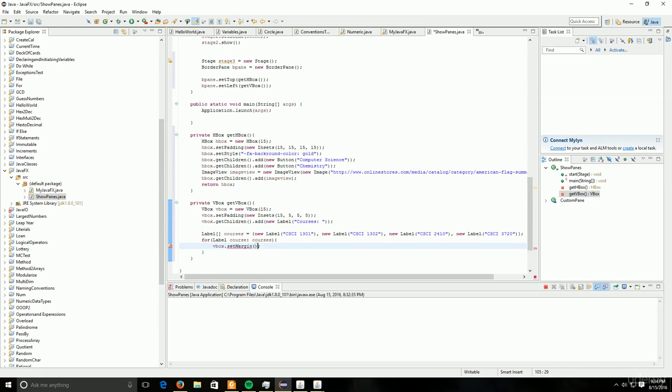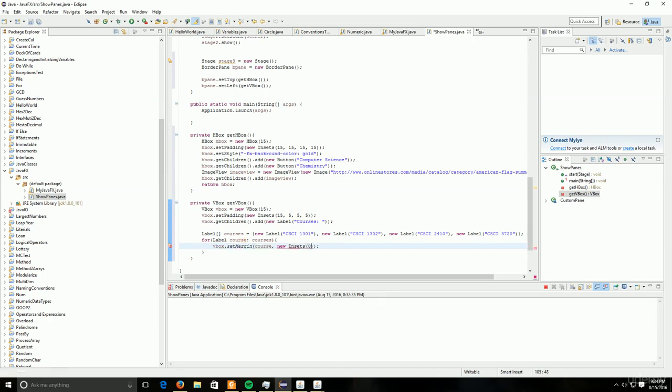We can provide new values here, and we can make sure that every single time we add a new value, the margin will be changed, because padding is not as precise. By saying set margin, we can provide the course, therefore allowing us a little bit more ability to re-reference this later on. So we're going to say course, and then, just like before, provide our padding with the new insets.